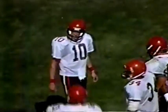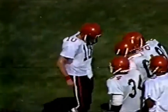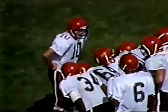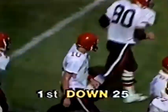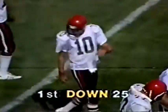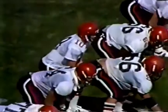Well, the big thing so far is I don't think Colorado State has been stopping the Aztecs as much as they've been stopping themselves. Good point, Bob. 9-7 the score if you just joined us. Aztecs on top by two. A touchdown, in which they failed to make the extra point, and a field goal. So the Aztecs on top by 2 points, 9-7. We're early in the third quarter, and the Aztecs now looking at a first and 24.